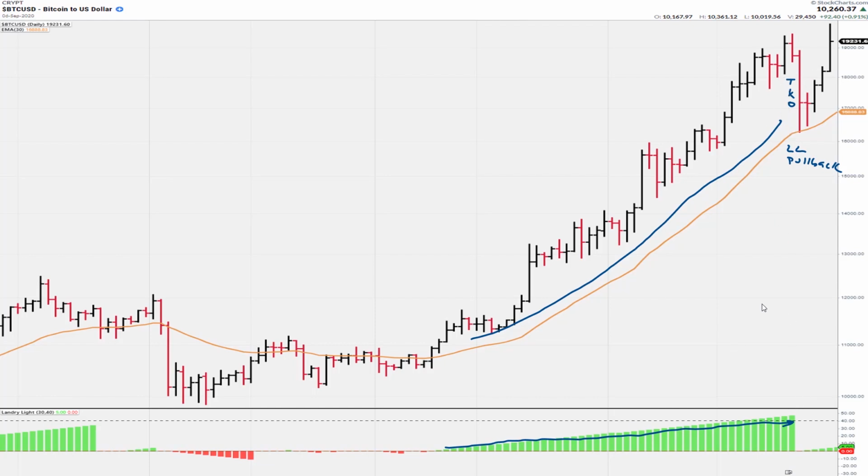It was also what I call a Landry-like pullback, and that's when you have daylight for at least 10 days or so, and then you have a pullback to the moving average, which is illustrated down here. Now, without going into a lot of details on Landry-like pullbacks, we talked about them quite often in prior shows, so go and watch the shows. But anyway, you can see it did tag the moving average.